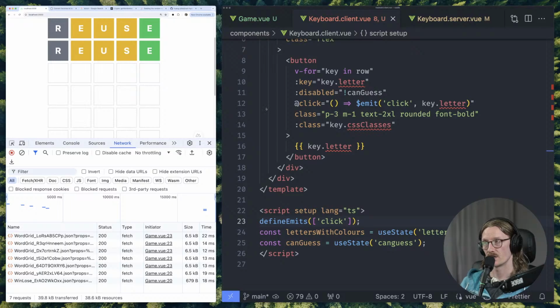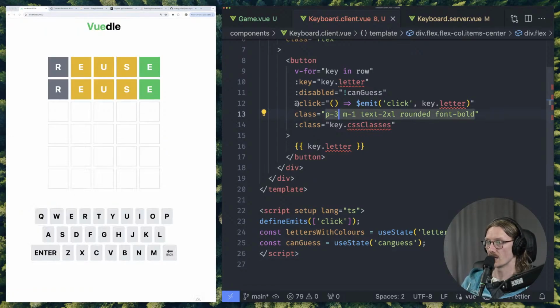And this keyboard is not. So what is happening is the server is going to render one thing, then it gets hydrated, and then it becomes a client component. So it acts as though it's like a regular Nuxt component, but you can just have different behavior defined for what happens on the server and what happens on the client.